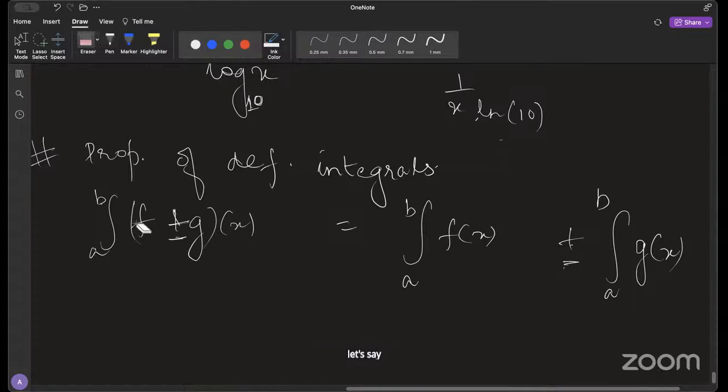Let's say you have, let me include this one here too. So if you have integral of CF plus minus G, then you can take this C common. First it becomes this, and then you can take this C common, so it will just be this. And this plus minus is basically, if you have a minus between CF and G, then you should have a minus here. If it's a plus, then you should have a plus here.